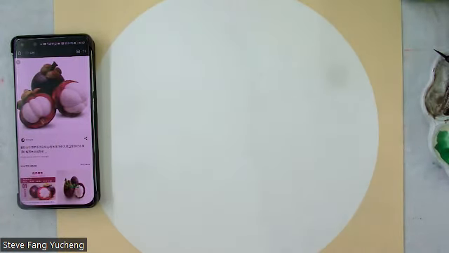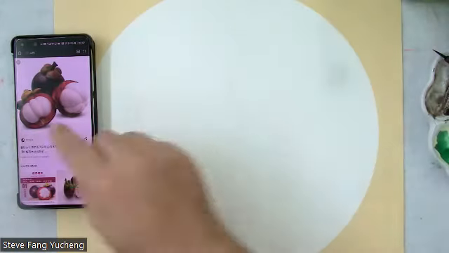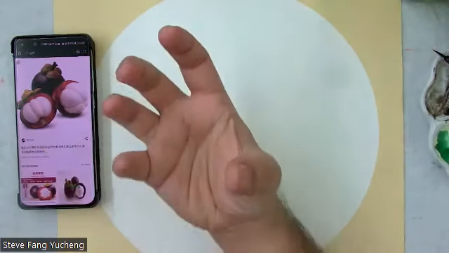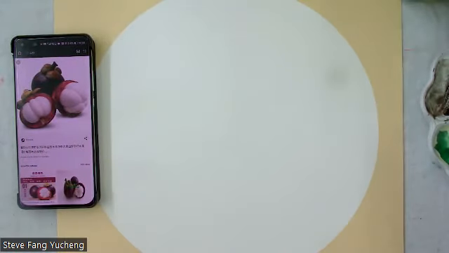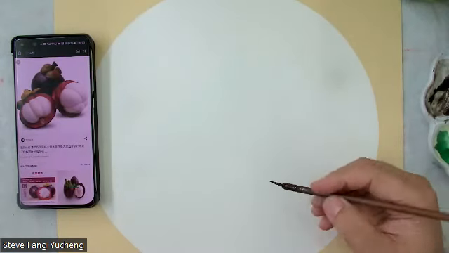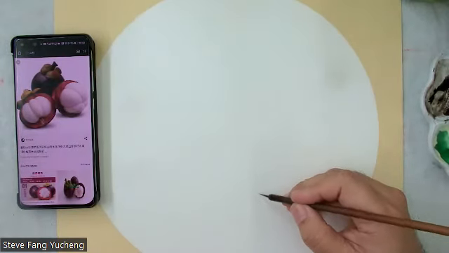Okay, so for the front, you see this one, the seed pops up more. So we can do this one first using the line brush, a lighter one. So we can do up here.